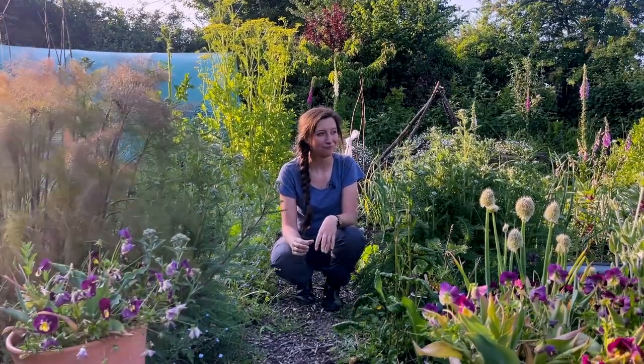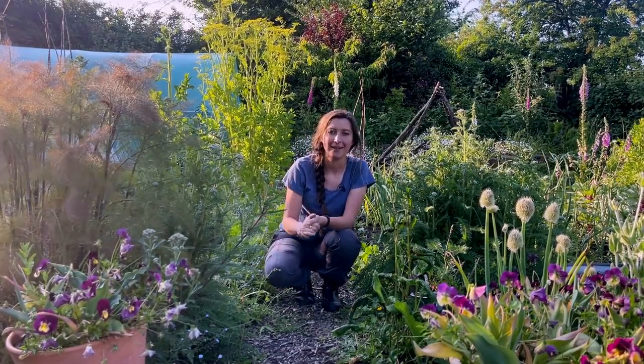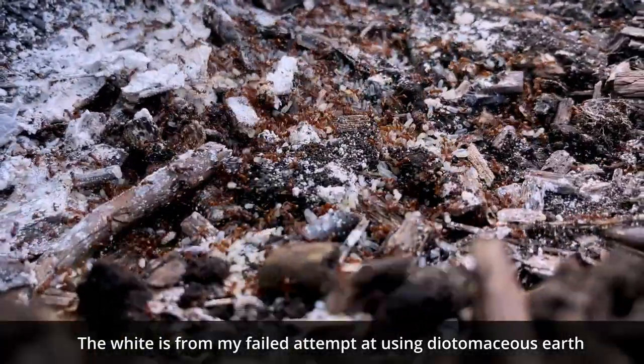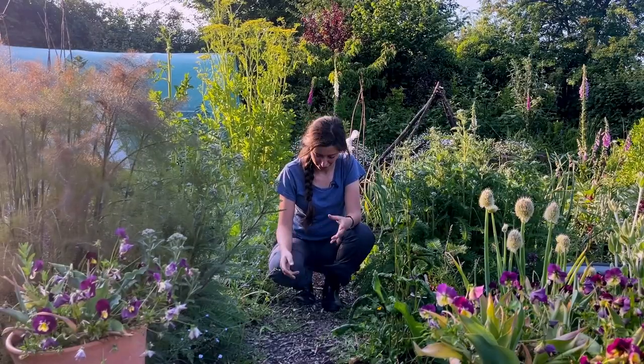If you're an entomologist who knows about British red ants, I'd love to hear your thoughts. We apparently have a few different types of red ant in the UK — one of them is a wood ant, which would make sense — but the ones I have are incredibly aggressive and really do sting when they bite you. If I can control that by removing their habitat, fingers crossed I might have a more comfortable, relaxing time here when I'm weeding.